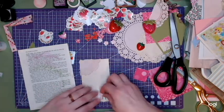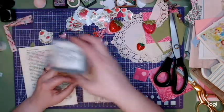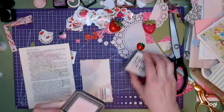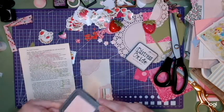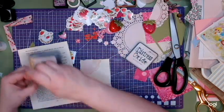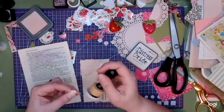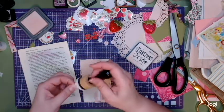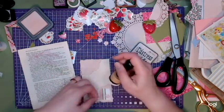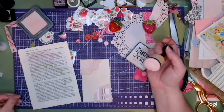And of course, too much glue again. And I wasn't too happy with how it seemed to blend in a little bit. So I tried using the Distress Oxide Tattered Rose, but it didn't really make a difference. But I went ahead and used it anyways.